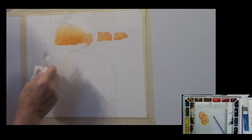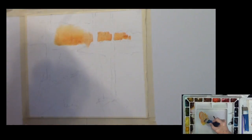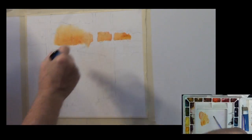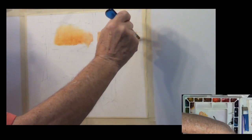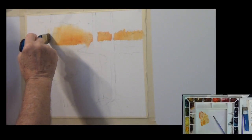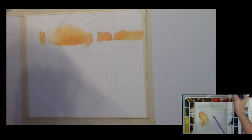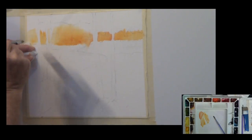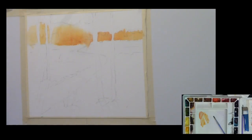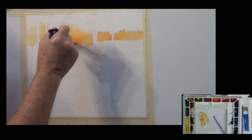I want this to have a very bright, very yellow color. I'm painting vertically here which makes a difference — I can't control the vertical running of the paint very well. I'm going to put a little bit of that behind these other little trees back in here. I'm going to put some darker trees over that so I want this to sort of show through, but I don't want it to show through these birch trees because I want them to go over the top. I could use some masking fluid to keep them from getting painted over, but I didn't want to do that right now. I'm going to come back and put a little more red in here to get this just a little darker, a little brighter.